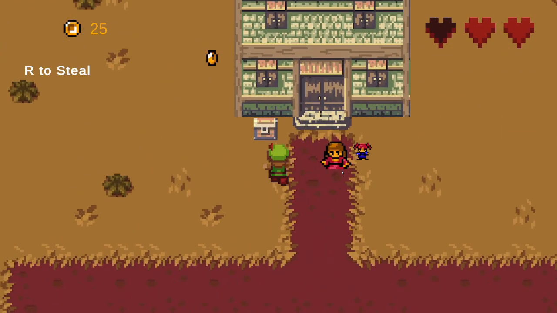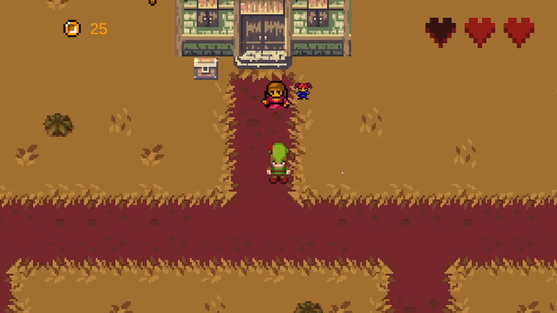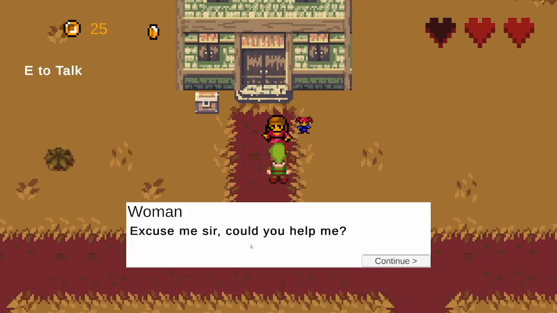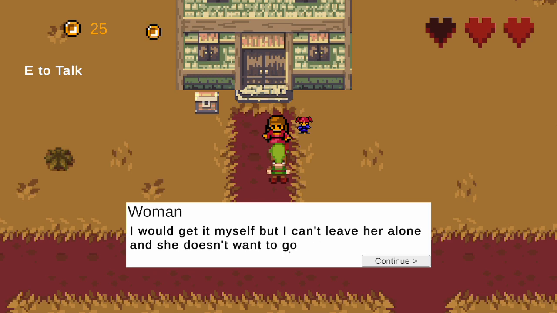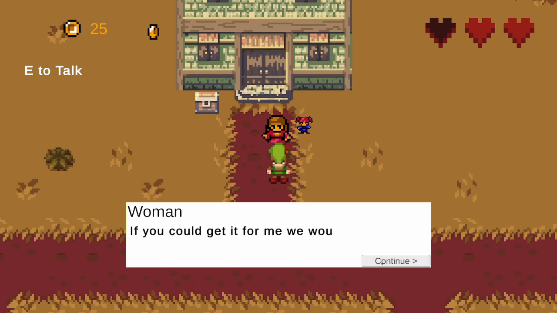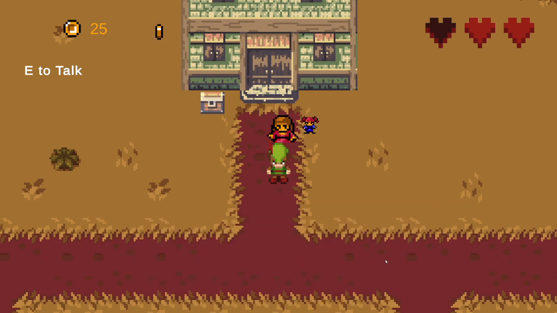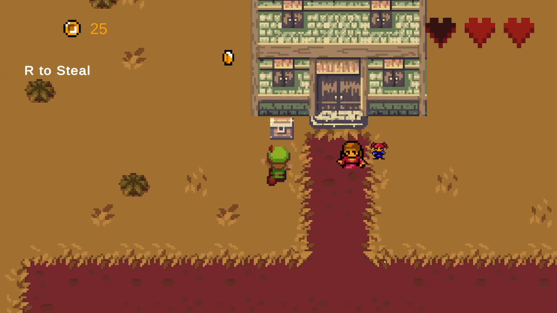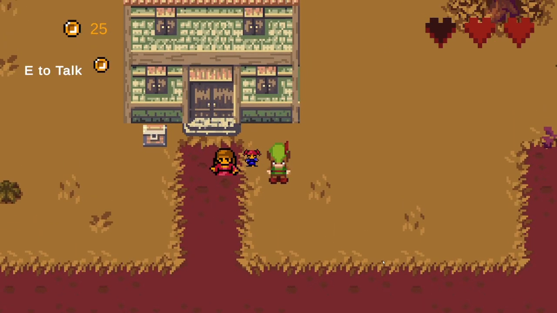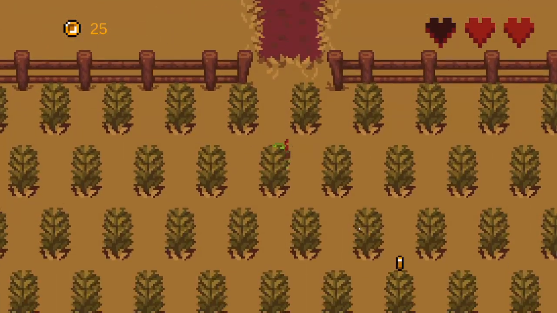Follow the path. Oh, there's somebody else to talk to. I can steal. Woman. See, there we go. I knew there'd be a reason to go in that field. It looks like a note. Do you go help your mother, or do you go help this woman? Or I can steal from her. Ooh, let's steal from her. I wonder if I could do both. Help and then steal? I can't talk to the child separately.